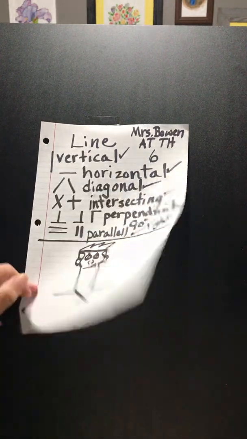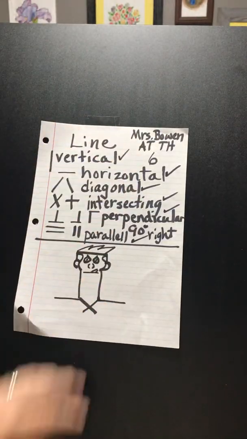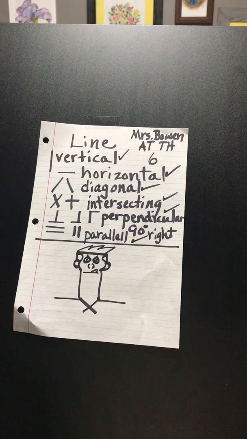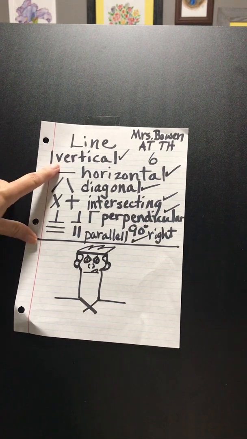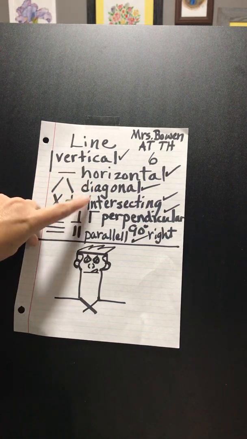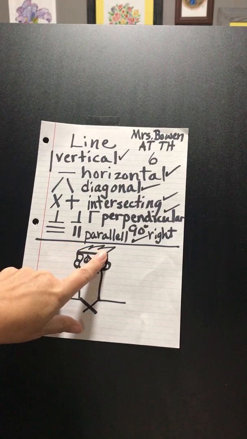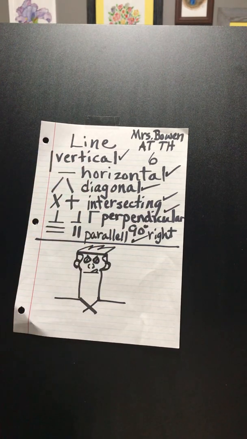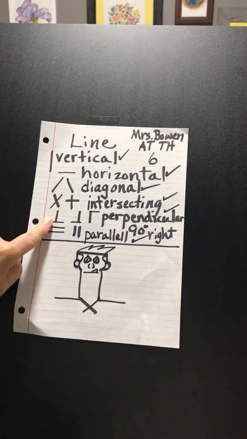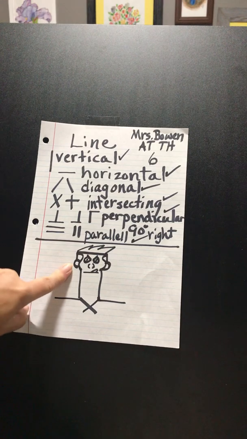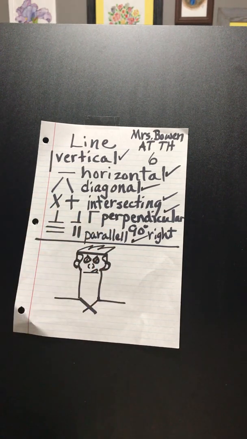I want you on the back of your paper, which will be solid white on the back, to draw me a big cartoon character that you create yourself. It can be any kind of character you want. You invent him. But he has to be made up of vertical lines, horizontal lines, diagonal, intersecting, perpendicular, and parallel. Now, I had in-person students today who said, well, do we have to do the zigzag hair? No, you don't have to do that. You design the hair any way you want, but these lines have to be there. Zigzag does not. Curved lines don't have to be. You can make them completely square. That's up to you. I can't wait to see them.